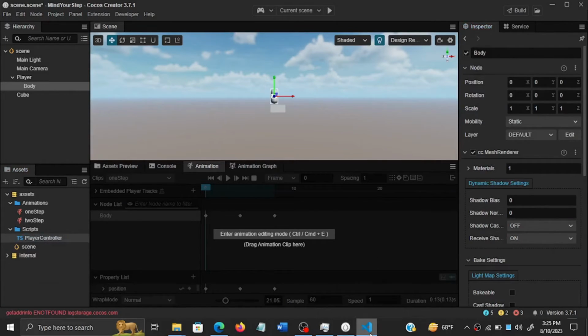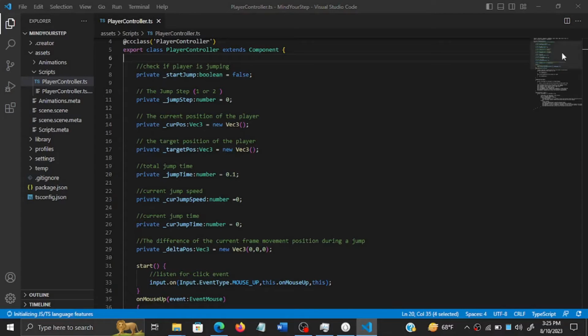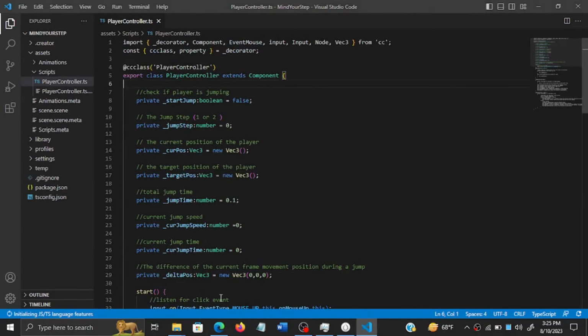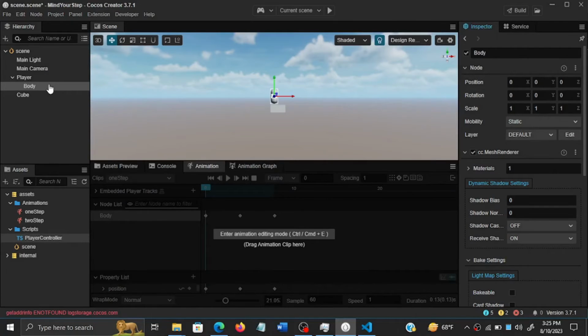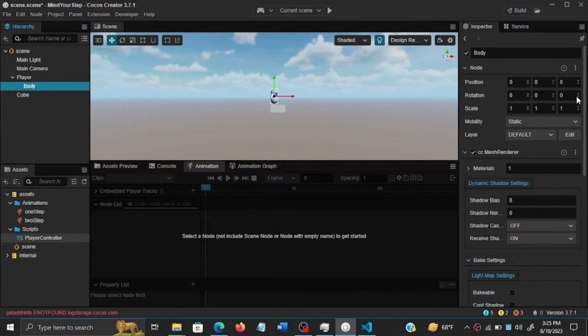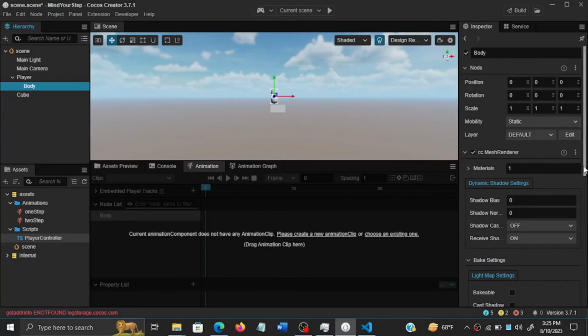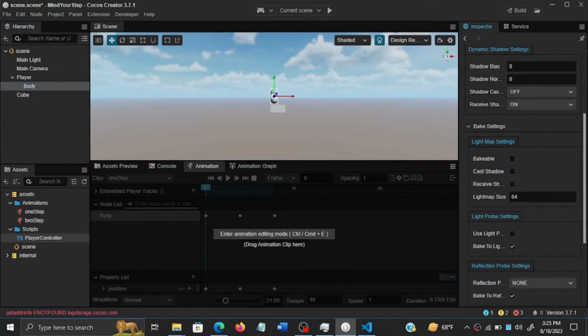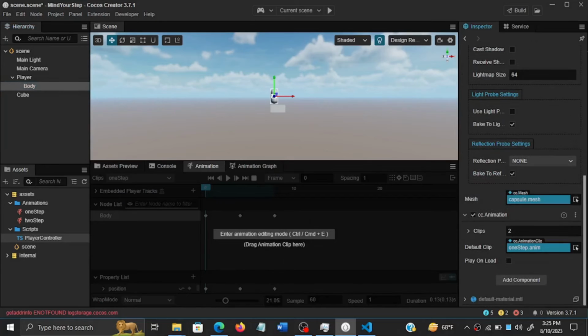Okay, so here it is. It's managed to open. So before we write some code in here, first of all, I just want to show you: when you click on the body now, because we were adding animations to the body, when you scroll down, you should be able to see the animation component added to the body.